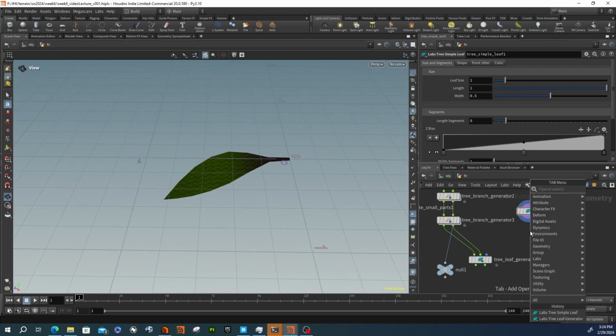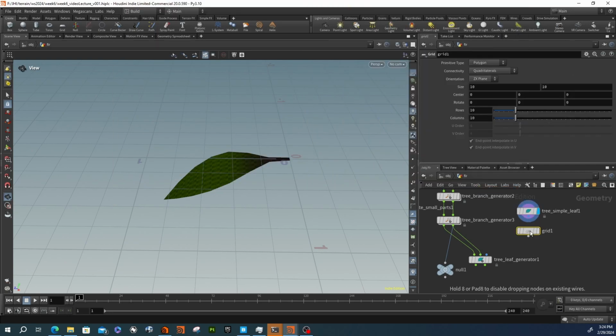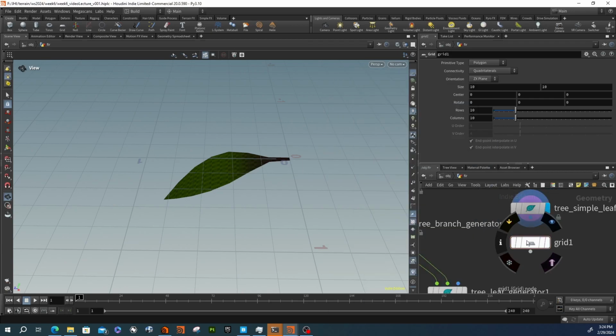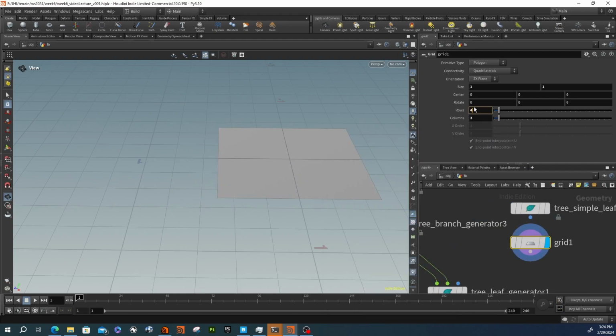So we could take a card, or a grid, so that we have total control over the size of this. You can see this is 14 polys. So if we take this and do it, we'll make this 1 by 1, and we'll make this 3 by 3. So we should now have 9 polygons instead of 4 polygons if this was 4 by 4.